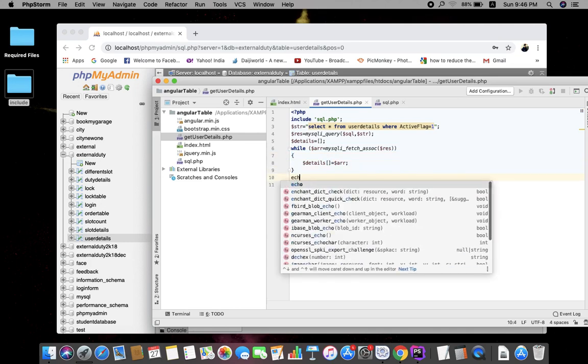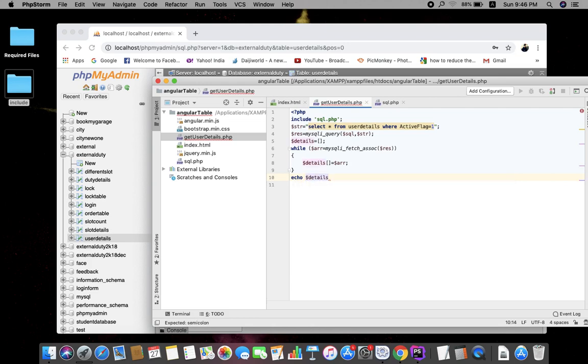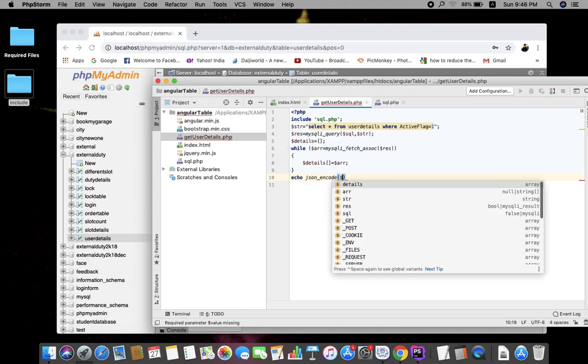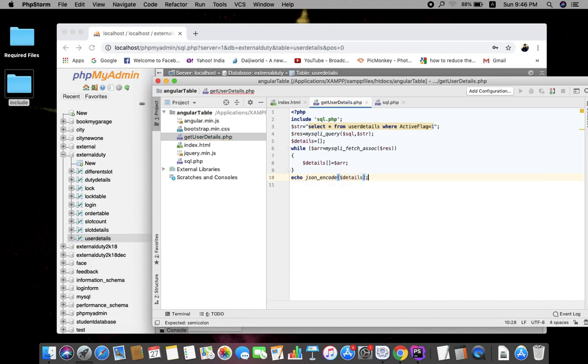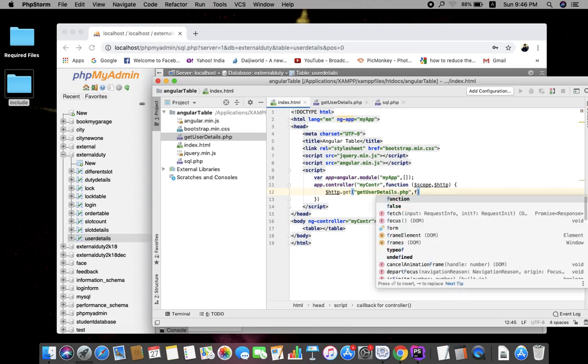Now what I do, I just send this $details. So I send it through a json_encode($details). This will be my response. So I take it from the table, I put it inside the $details, and I'm going to pass the $details as a response. So I come here. I need to get it from the get user details, right? There is no parameter to put, just put directly a function.